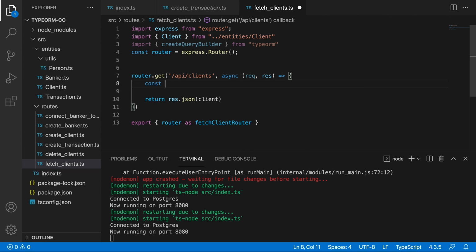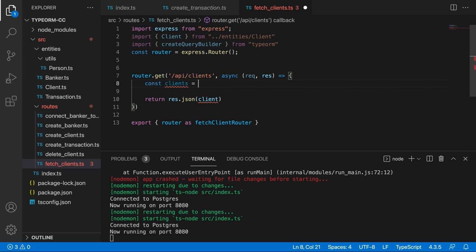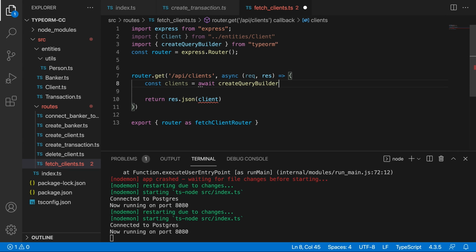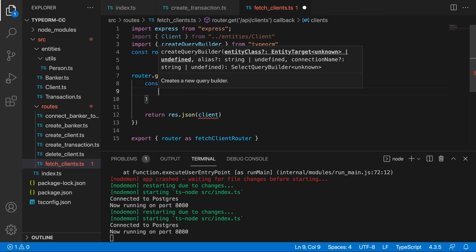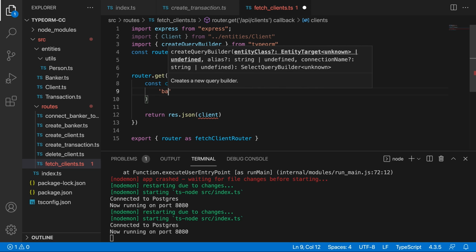To use this, we would do something like this. We would do const clients equal to await createQueryBuilder. Then over here, we specify what table we want to use. We want to use the banker table, or rather, sorry, the client table, not the banker table.